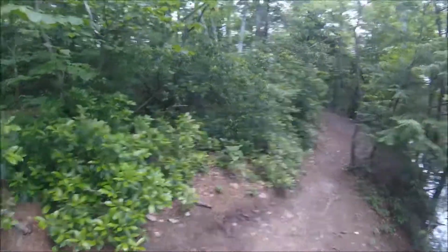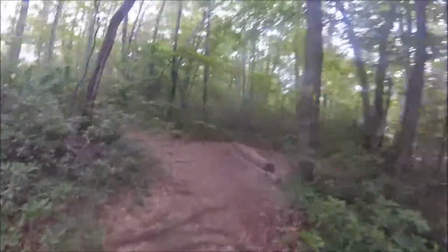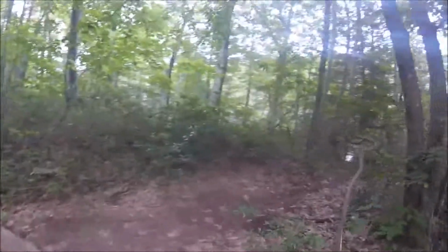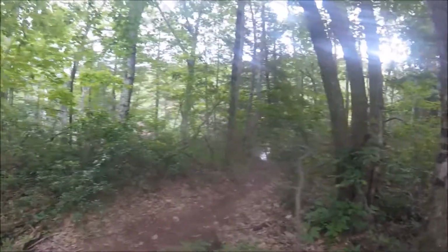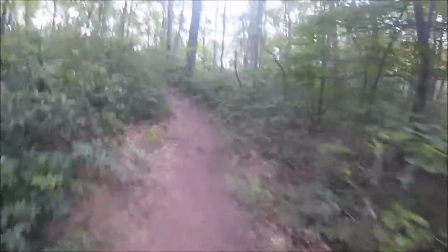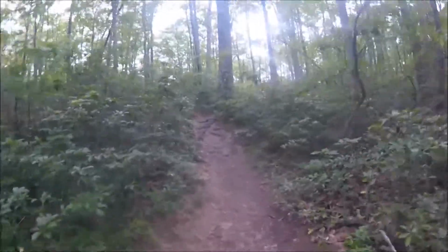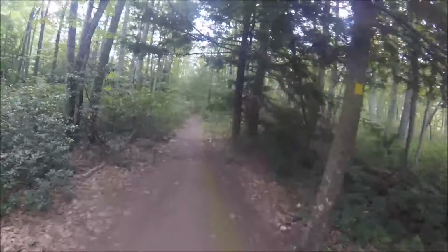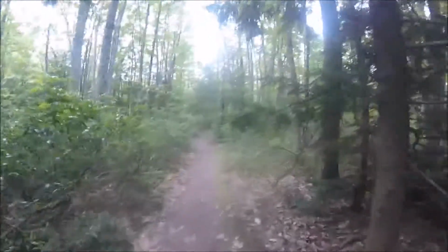And now we're going to be climbing steadily up to this point on the trail. And you can turn right. This is just a little offshoot that goes down to the water where we were just at and where we saw the tent. And we need to continue up and up. Away from the water, the trail, as you can see, is pretty flat and level. Right now it's beautiful walking conditions, not much in the way of rocks and roots.